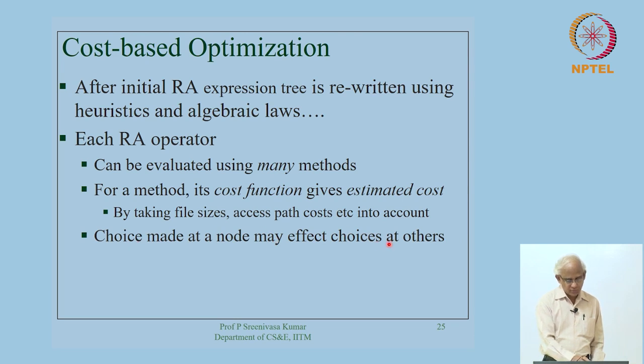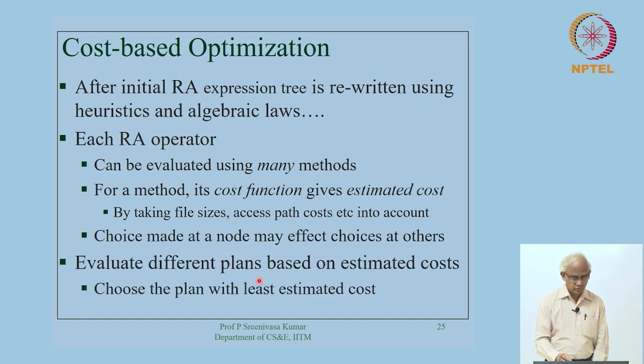And one important thing that we should note here is that these choices have to be made in some sense simultaneously, right. If you make one choice here, that might affect the choice of another method somewhere else. So there are interdependencies between these methods. So one has to cast this as an optimization problem, and then use some optimizers for doing that. It is actually an intractable problem. It can be shown that it is an intractable problem. So you basically have to use a lot of heuristics.